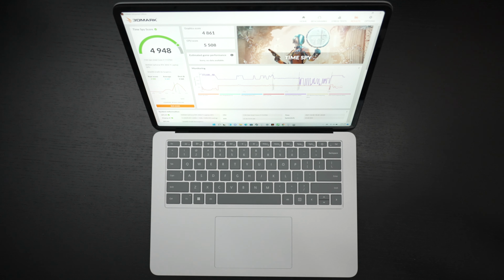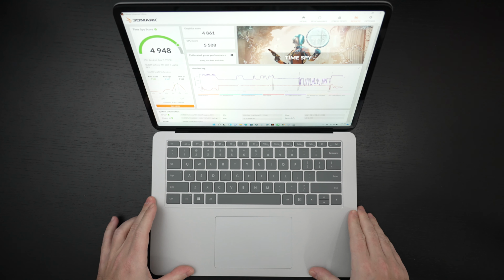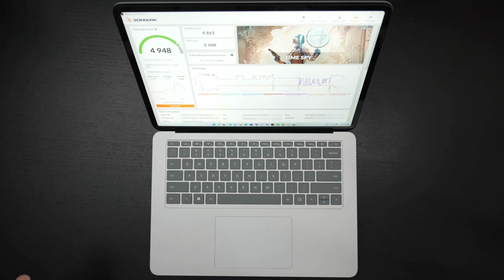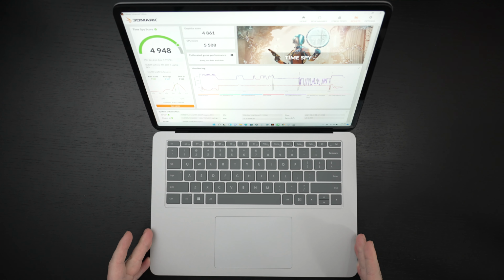Photo and video editing, of course, this is going to do better than the Surface Pro 8, which can, of course, photo and video edit, but because we have a dedicated GPU inside of this machine, remember the base configuration is Iris Xe graphics, just like the Surface Pro. It's doable there, but this is really what you should be getting if you plan on doing any of that sort of work, because you really do need that dedicated GPU, and that's reflected even here in a gaming benchmark like the one you're looking at.